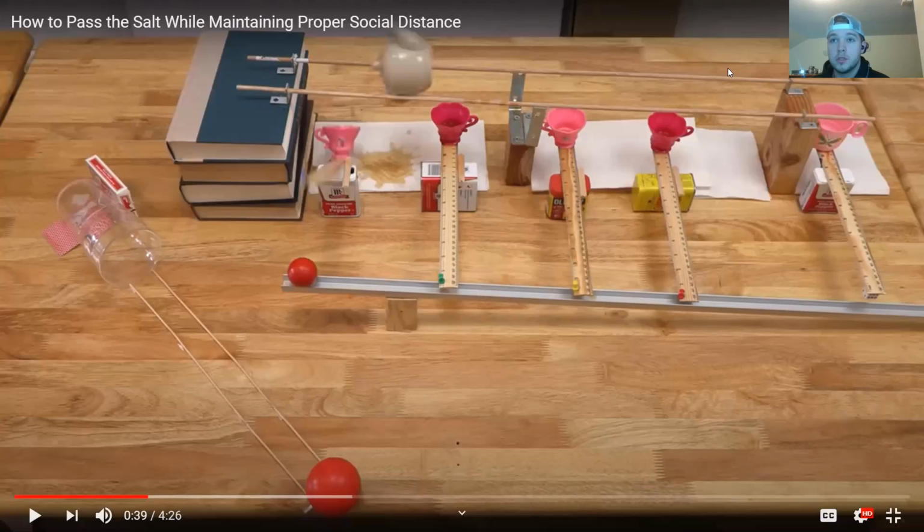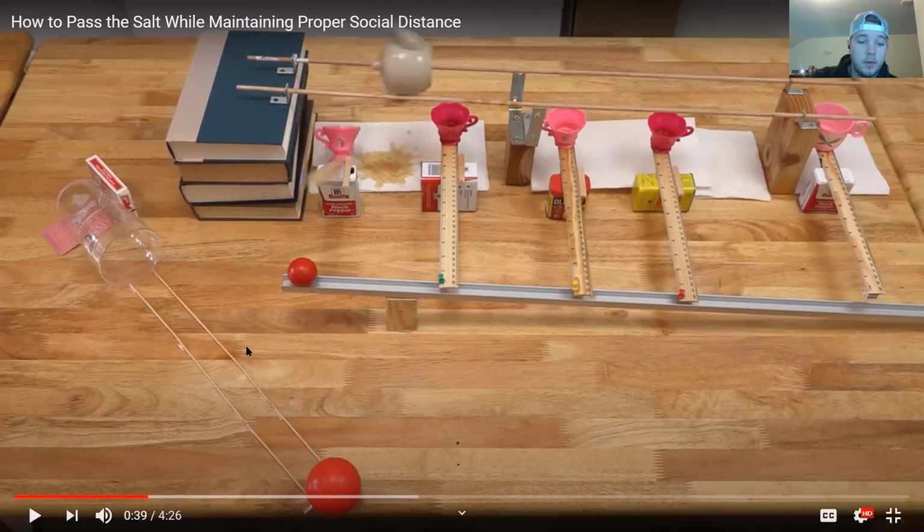So today we're going to be looking at a Rube Goldberg machine, and what it is, is a physics machine of multiple different components that all come together to form a different task. So we're going to start off here at 39 seconds. And what I want you to pay attention to is this red ball right here.